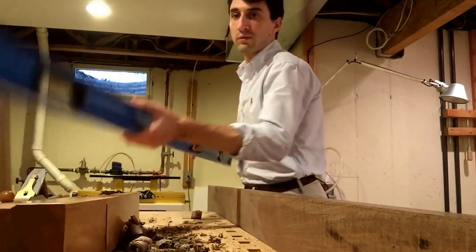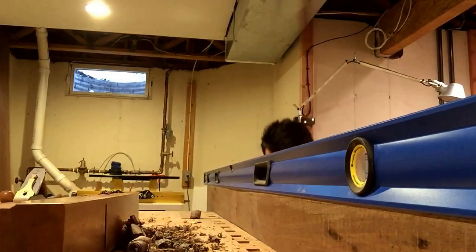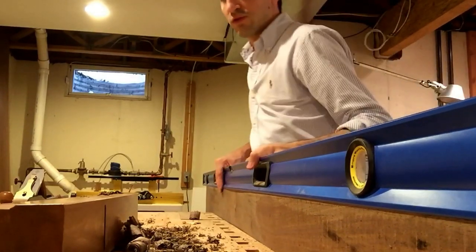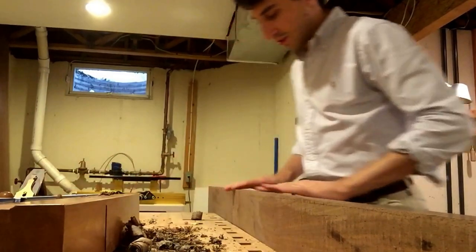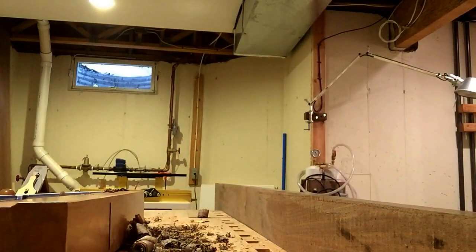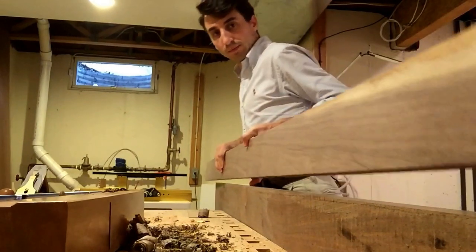I think if we check with our level, we're going to find it's probably cupped. Sorry, not cupped. Probably concave in the center. Slightly. Talking about maybe a 64th of an inch or less. And that's what we got. So the next step here is to join up the board that's going to meet up with this.